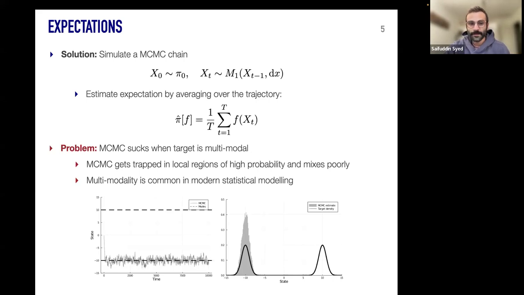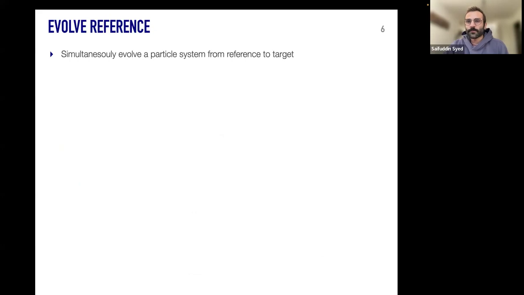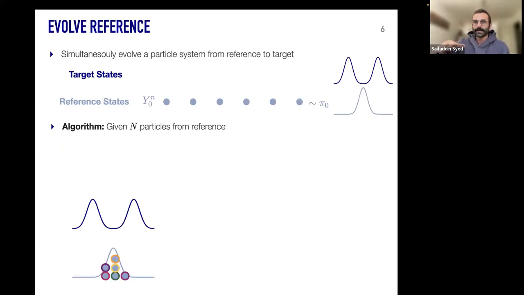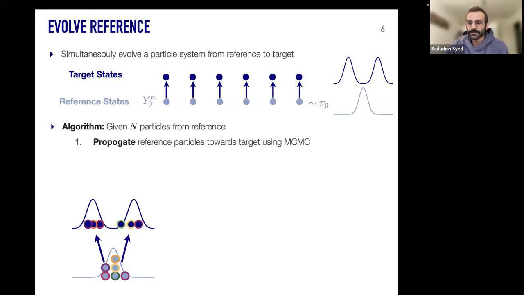We're kind of blind. So one way to tackle both of these problems is by combining the two together. This is the first iterate of what I want to be talking about, which is a baby case of sequential Monte Carlo samplers. So what we're going to do is go back to our reference, generate a bunch of particles from the reference, and then use our MCMC chain to propagate them all forward.